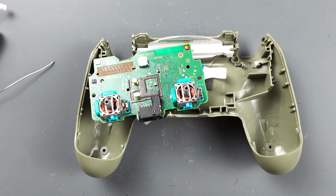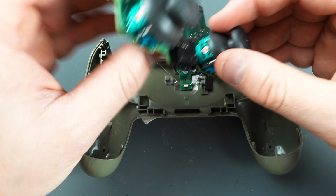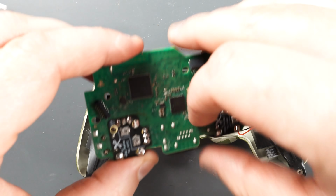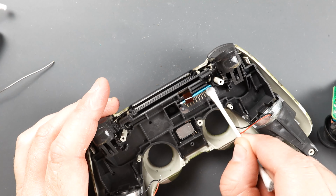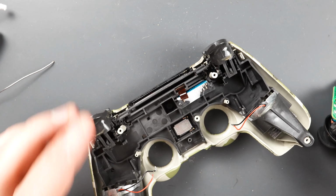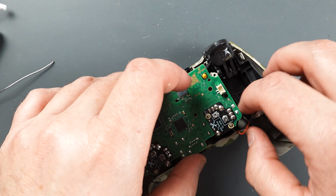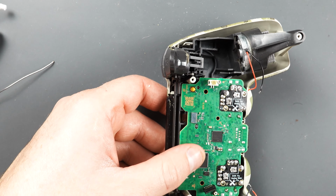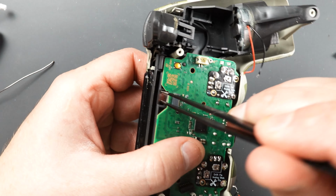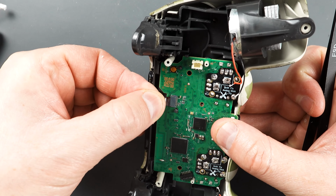Now we're just going to put it back together. One thing that you might want to do before you put it back together is swab this connector right here with some isopropyl alcohol, and also the PCB where it's got to make its connections. You're going to push it down into the little snaps over here, the little clips snap in, and we're going to put our little ribbon cable back on there.